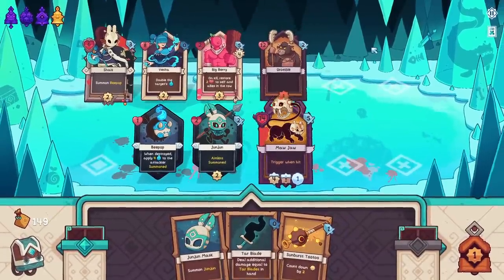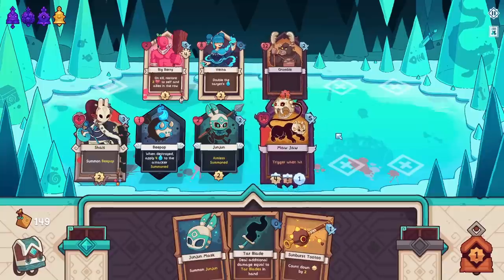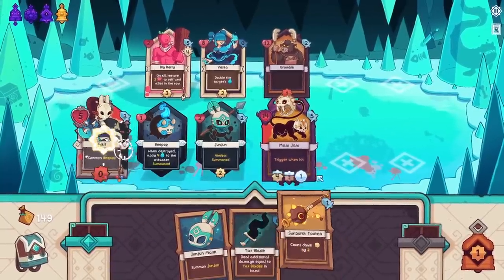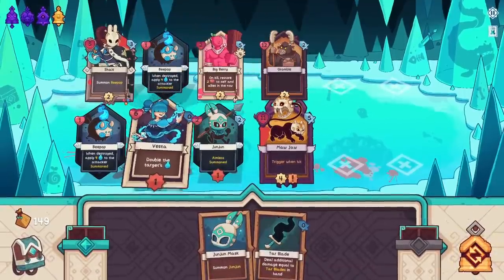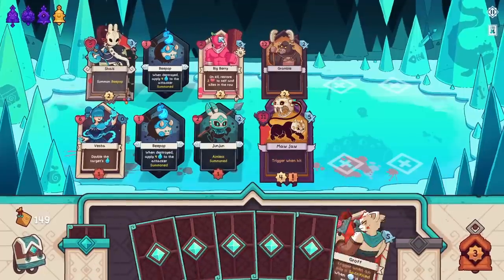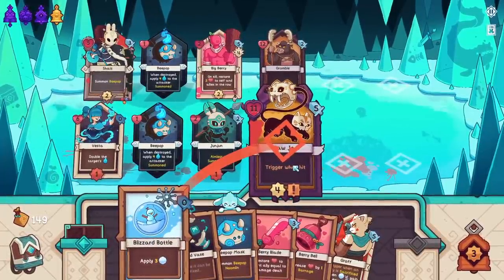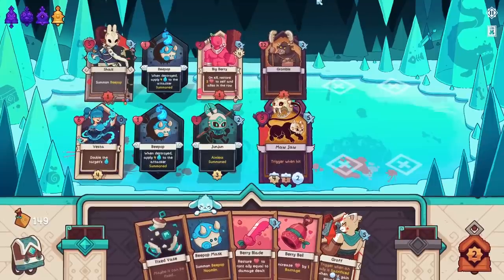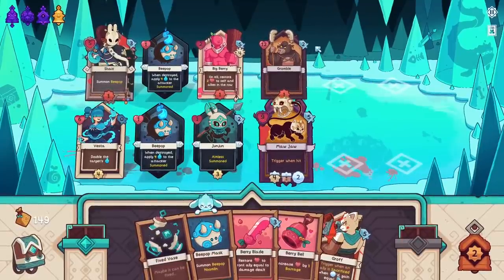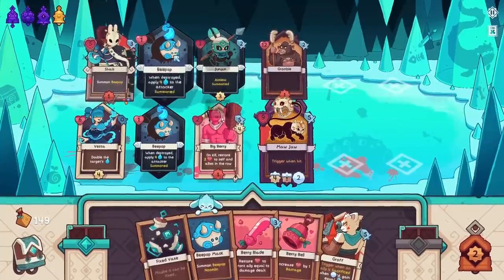Okay. Grumble does two. You know, I don't really want to. Sure. Another one. You don't have any on you. I wish I could get these guys to attack. Groff, I have not used once in this fight. Did I? No, okay. Sure.